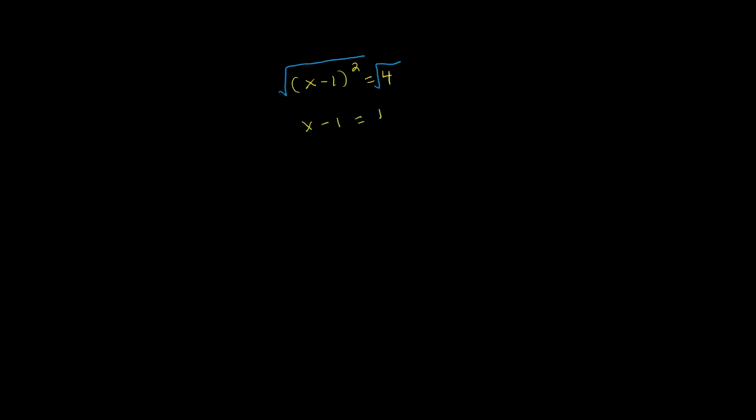And then we always get a plus or minus when you take the square root. And the square root of 4 is 2. So we're going to get plus or minus 2. Now when you end up with whole numbers like this, we need to write two separate equations because of the plus or minus before we can continue solving. So we're going to have x minus 1 equals a positive 2. And then another one where you have x minus 1 equals a negative 2.